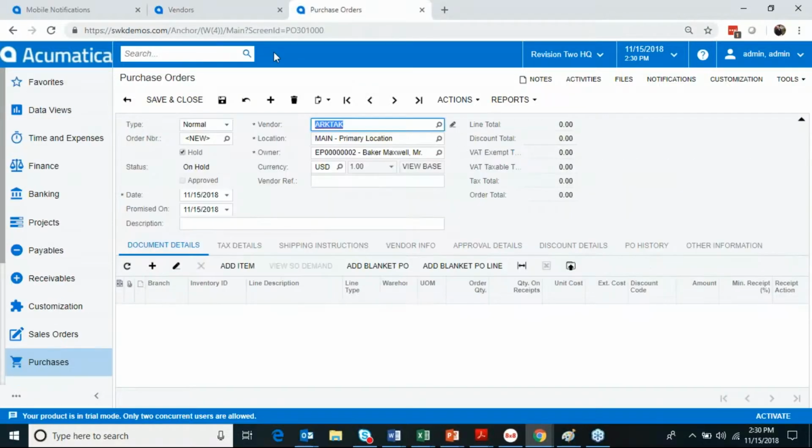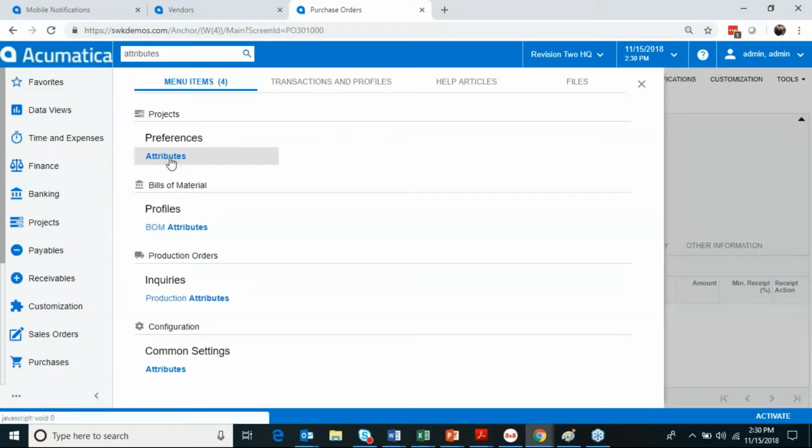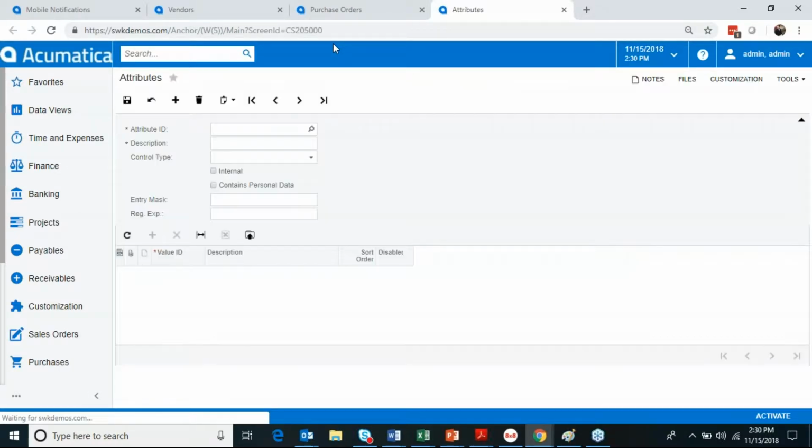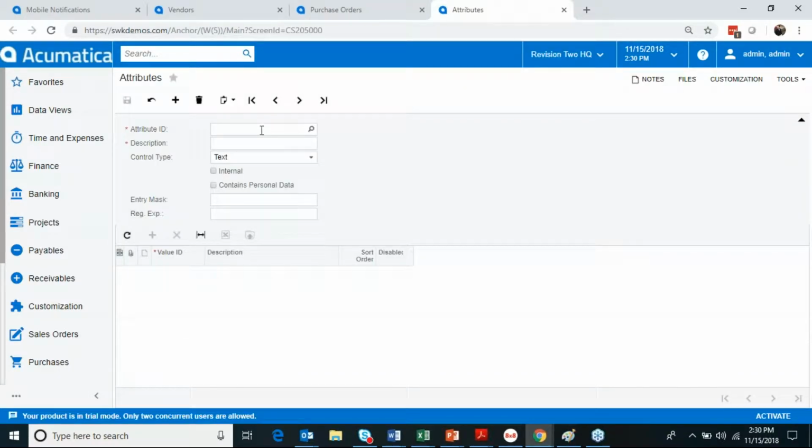And the way that we did that was we went into the attributes tool inside of the common settings. We added the type of custom field that it should be. So I could say, I'm going to make this a combo versus a multi-select.